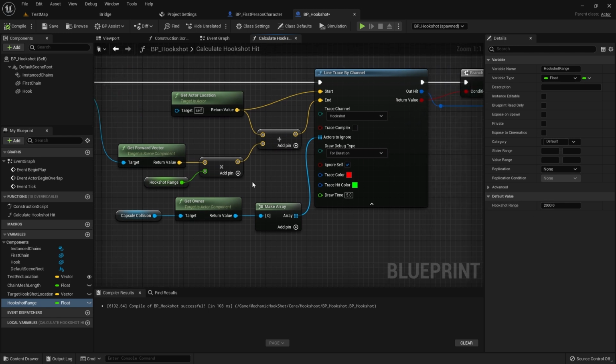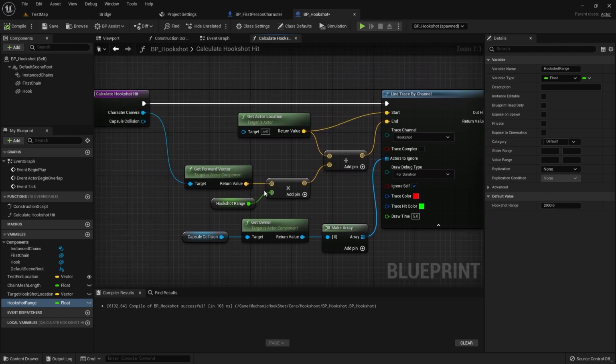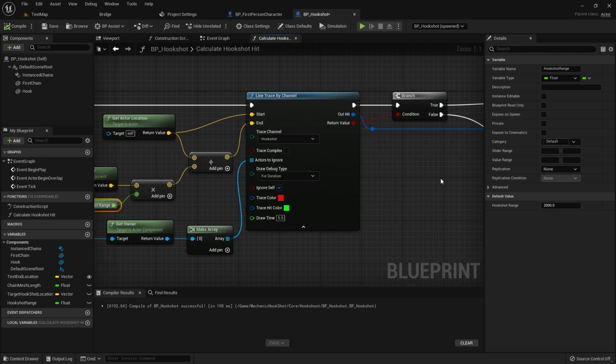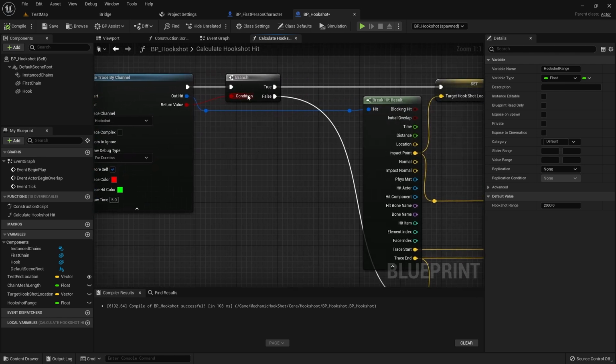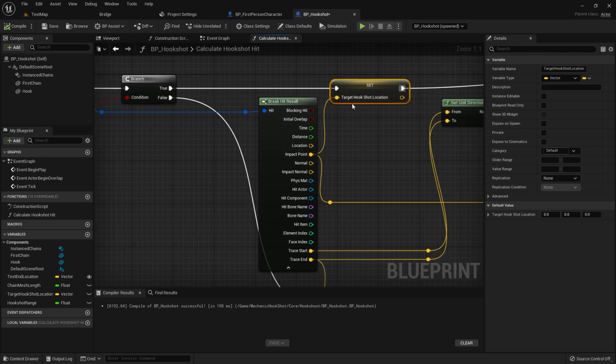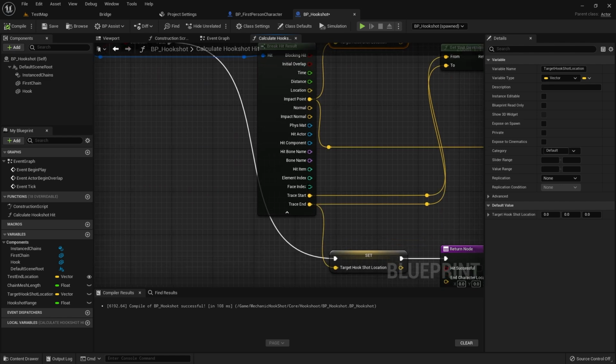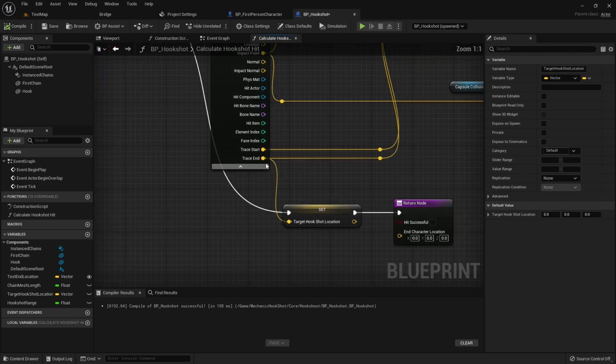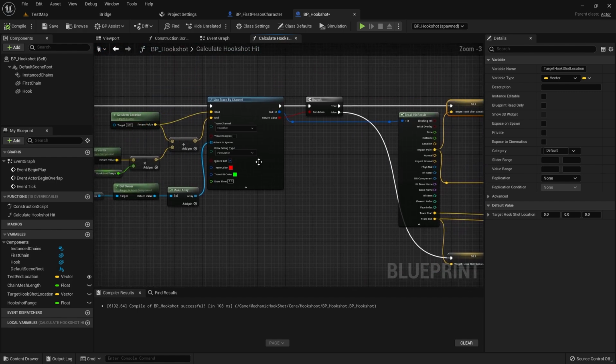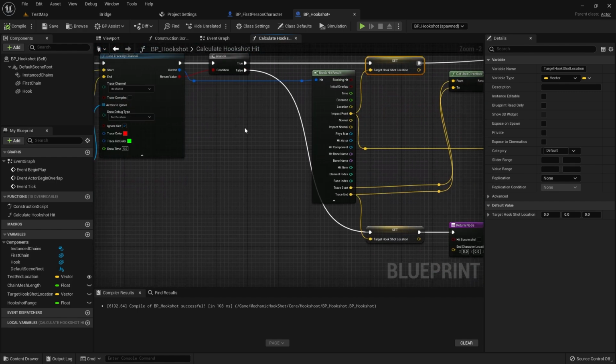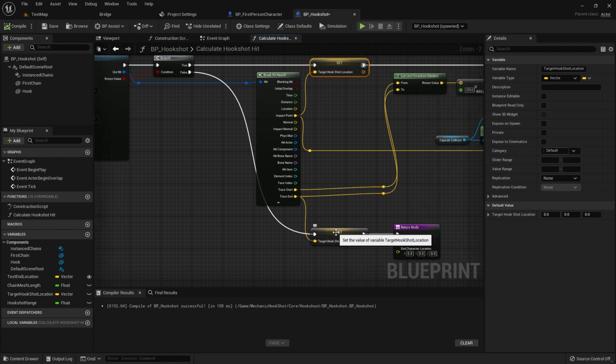There it is. Perfect. Okay, so we have replaced this number with this value. Here, if we hit something, I put it as a target hookshot location. And if I don't hit anything, the trace end, which will be this end location, I'll save it as a target location. Pretty good. So compile, save it.